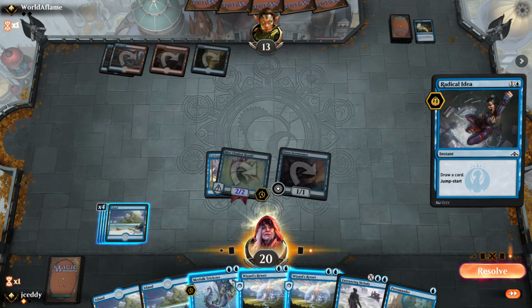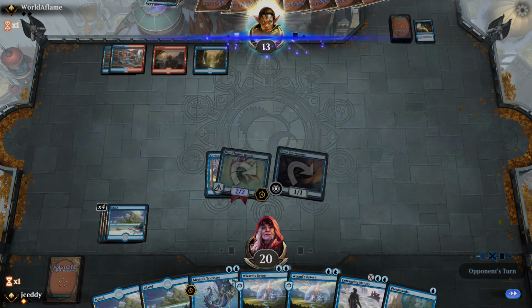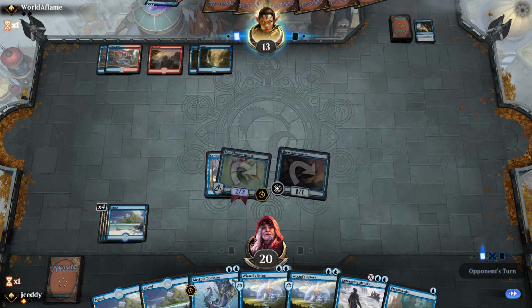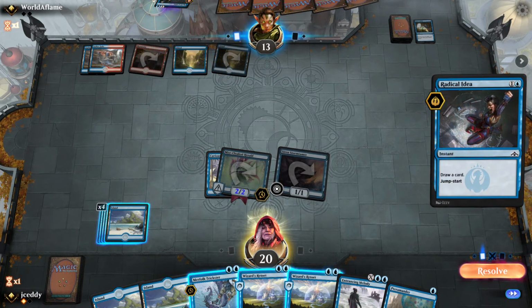Radical idea. Yeah, I'm going to let that resolve. It ends up in the graveyard either way, which is where they want it. Alright, let's see what they got. Oh, draw another card.